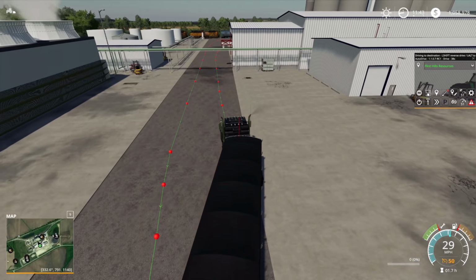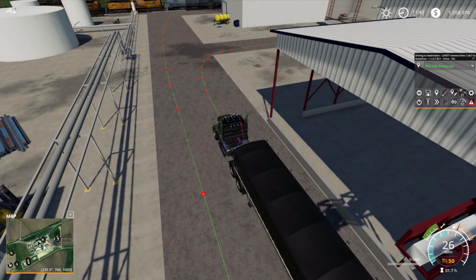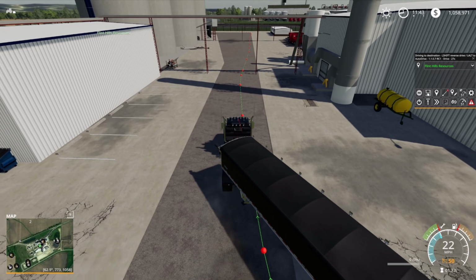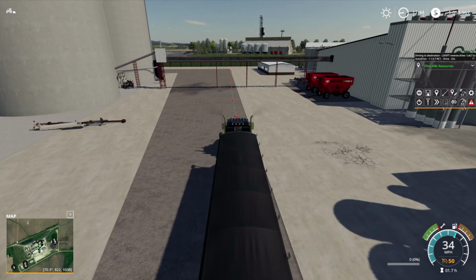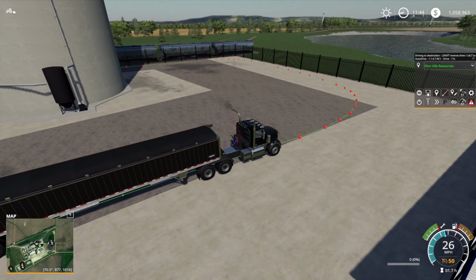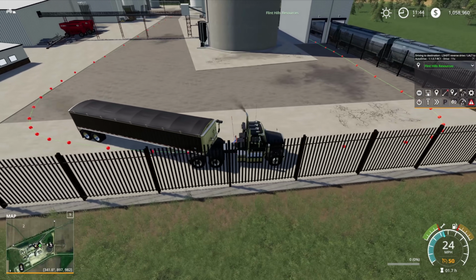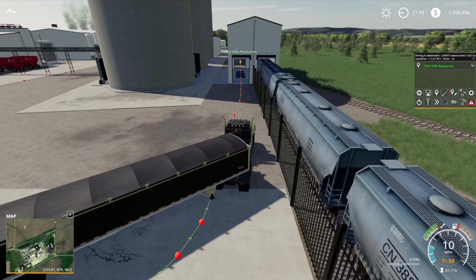Again, round here. And lots of opportunities to bash into stuff here for sure. And there we go. Round the corner here. There we go, there's the label under Flint Hills Resources to just drop the truck into.